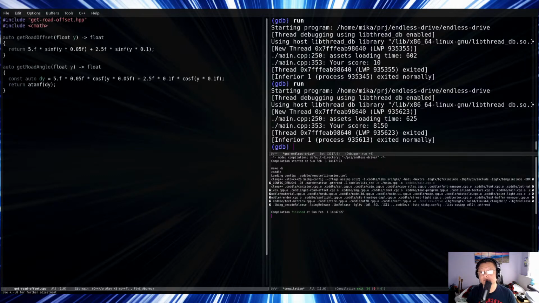So this formula, it's just the sum of two harmonics, and I can add more if I want. This is the high frequency, this is the low frequency, and I can add more to add more randomness to it.